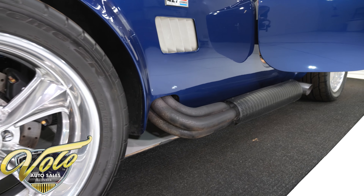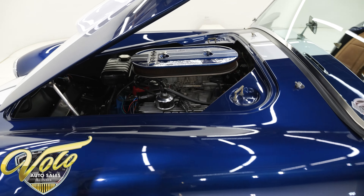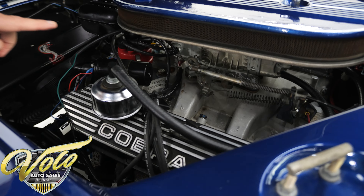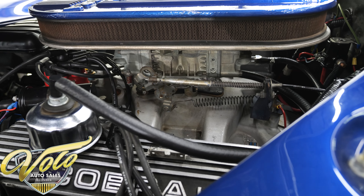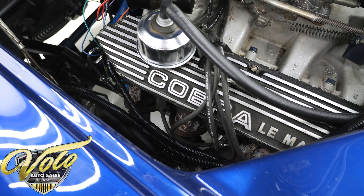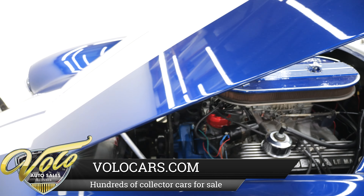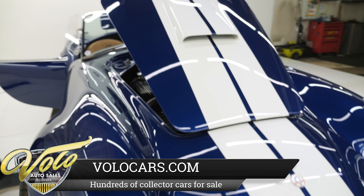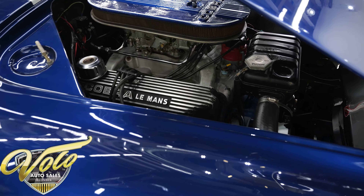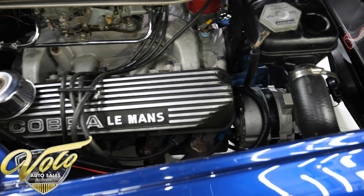And the engine — just go online and look at Cobras, see how many have a 302 or 351. This one's rocking and rolling with an actual FE block 427. It has an aluminum intake and a giant dual-feed Holley carburetor — look how big that thing is — and we just rebuilt that. It's dressed up with the finned Cobra valve covers and air cleaner. It's got a set of headers and an electric fan on the radiator. There are Everett Morrison tags and numbers on this car. Look at the Gen 4 — that's what this one would be. The alternator and overflow bottle for the radiator are pretty straightforward.